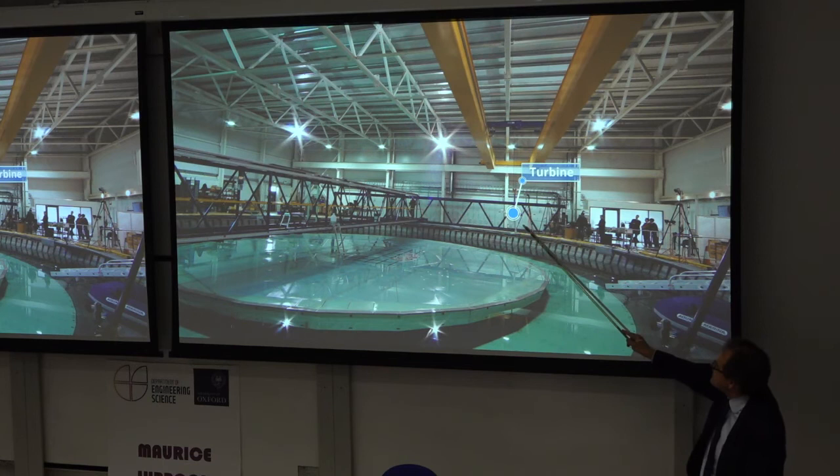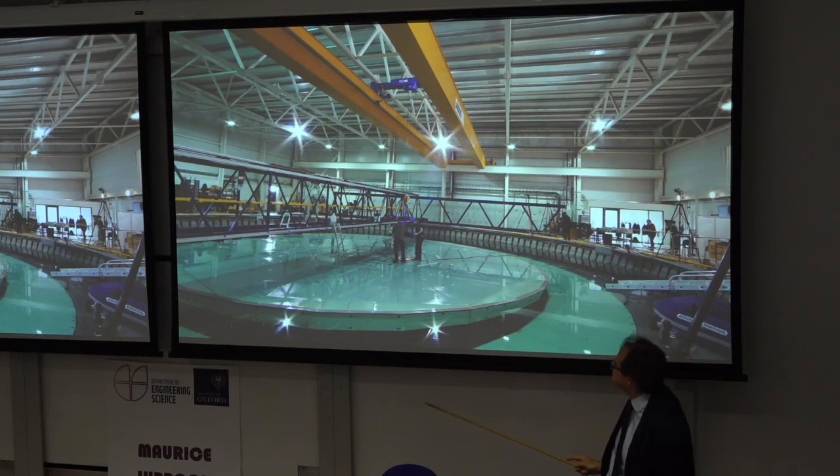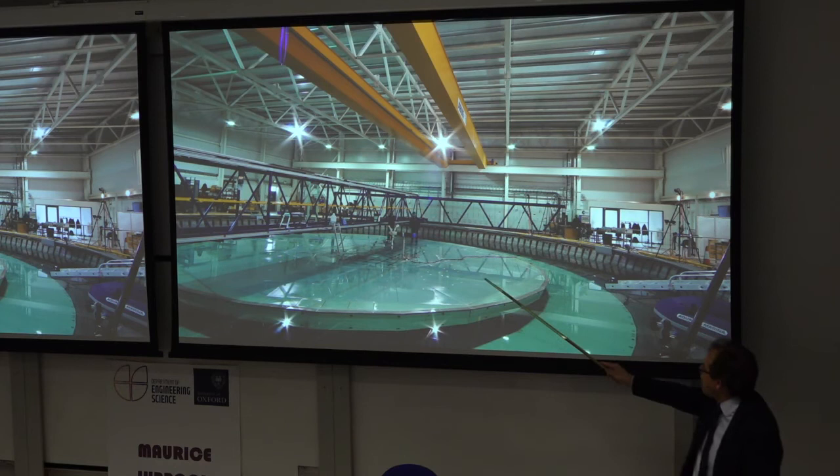And finally, a turbine is assembled. And just so you can make sure you can see it, the turbine's now flying. It started over here. It's coming over on the crane, and it's now going to be lowered somewhere into here. So this is the raised floor we have during testing. We're all stood over here. This is the Edinburgh staff actually bolting it to the floor to make sure we don't damage their tank. And sorting out the wiring, all comes back to a control panel over here.